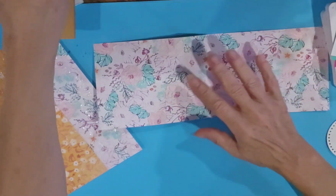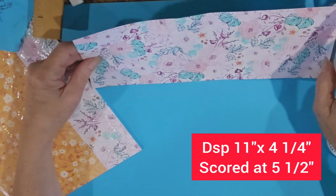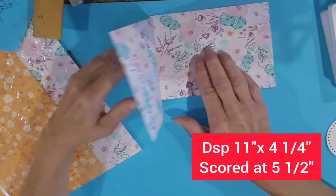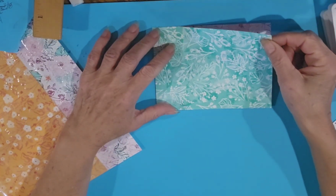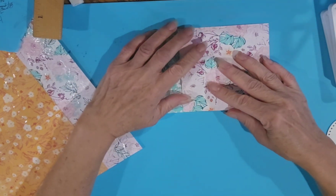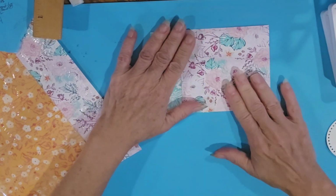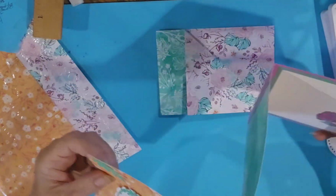We are going to start with a piece of Designer Series paper that measures 11 inches by 4 1/4. And you're going to score it at 5 1/2, and that's just going to fold like that. And then you're going to take the upper right hand corner and fold it down on itself so that it matches up with this horizontal line, just like so.